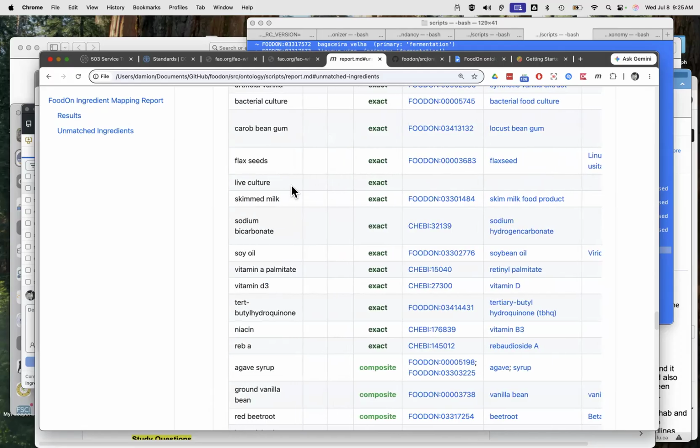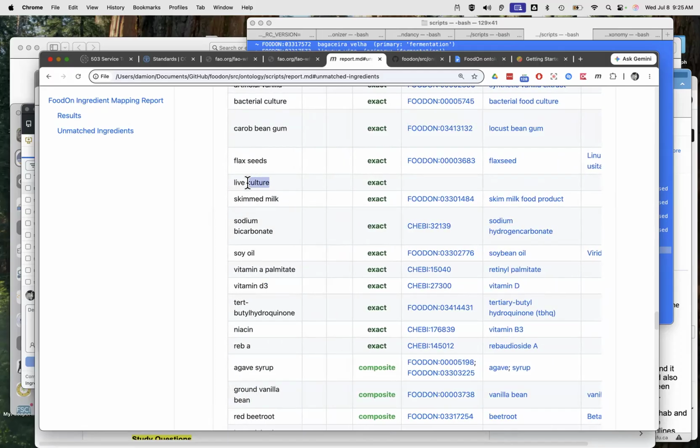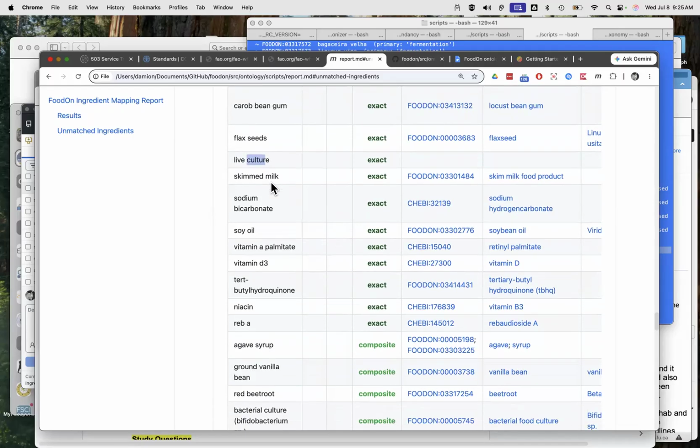Now that's not a good enough answer, because this word culture is usually short for bacterial or microbiome, yeah, or yeast culture. So there's an improvement that's needed.